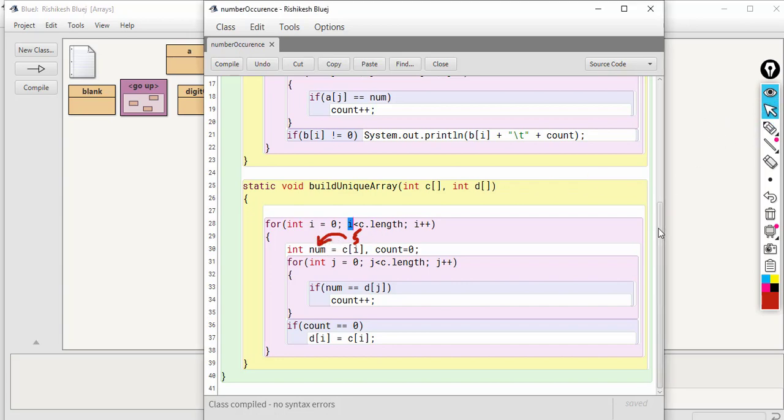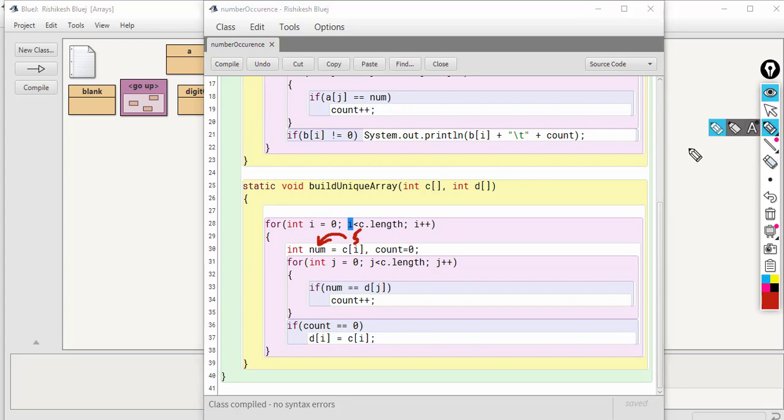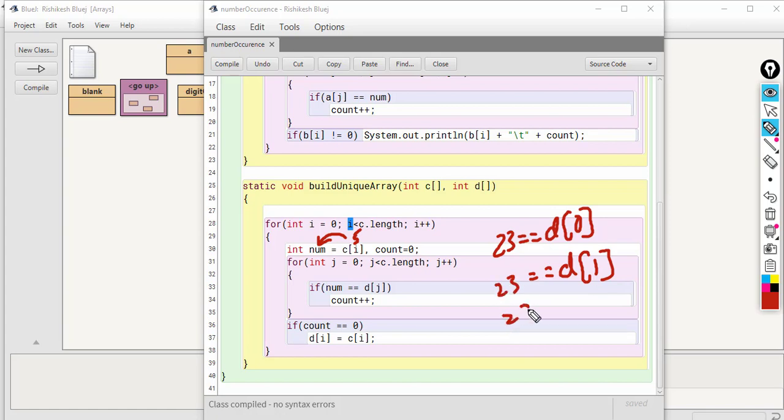In C of 5 we have 23 again. So that 23 will be compared with d of 0, then with d of 1, with d of 2, all the way up till d of 9.